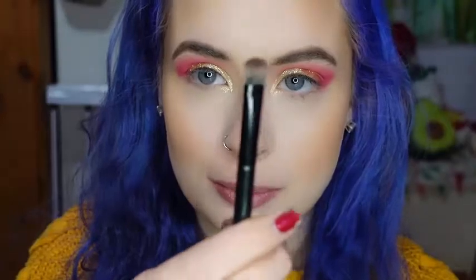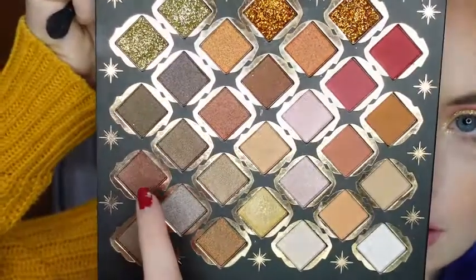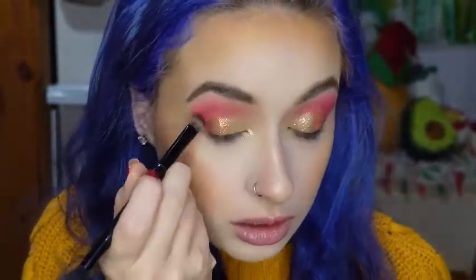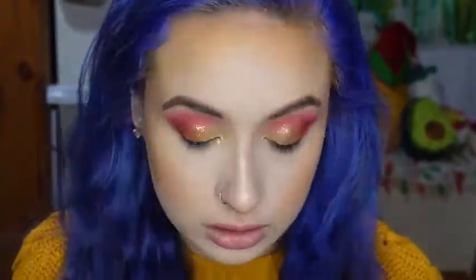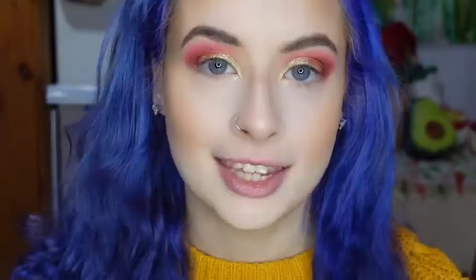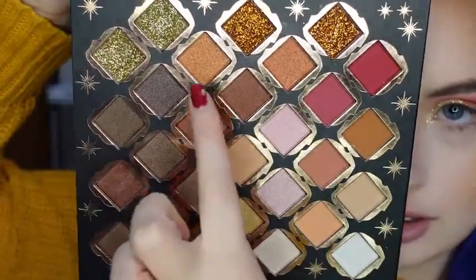Okay, now I'm going to take the packing side of an Anastasia brush, and I'm going to be using this shade to deepen my outer V a little bit. And now for my lower lash line, I'm going to be using a small fluffy brush, and I'm going to be mixing this shade and this one.